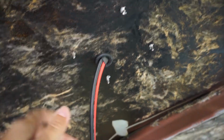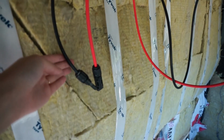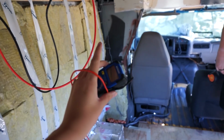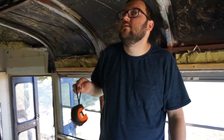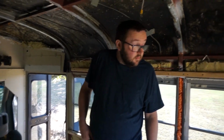So I got this hole, and then he pulled the wires through and connected them so we have a positive and negative. And we used this voltage tester, and we're getting how many? Like 60, 64 volts, something like that. From all 4 panels. And yeah, so at least we know that they're working.